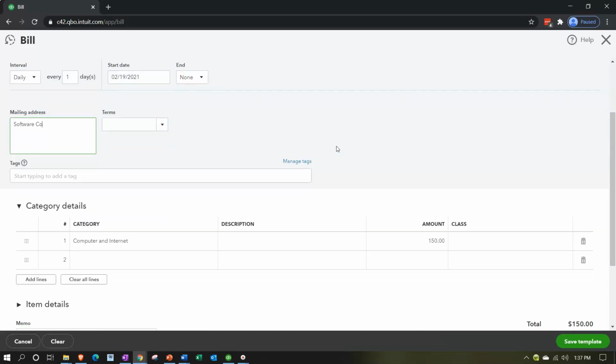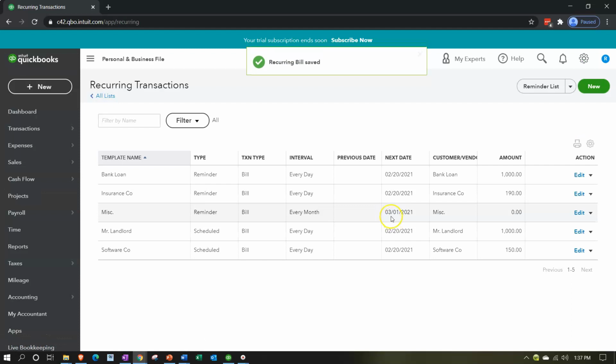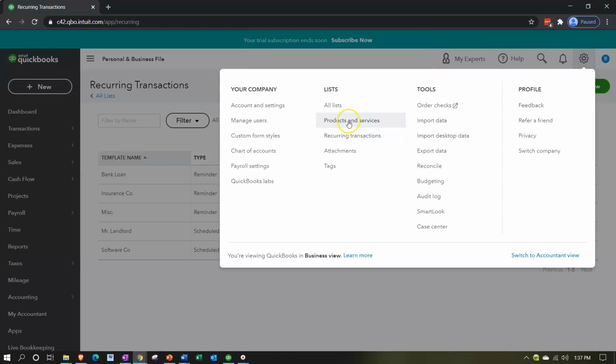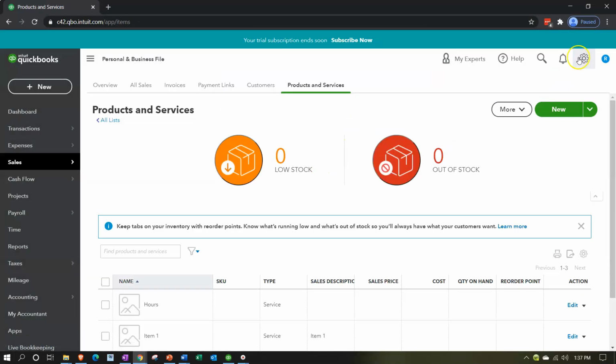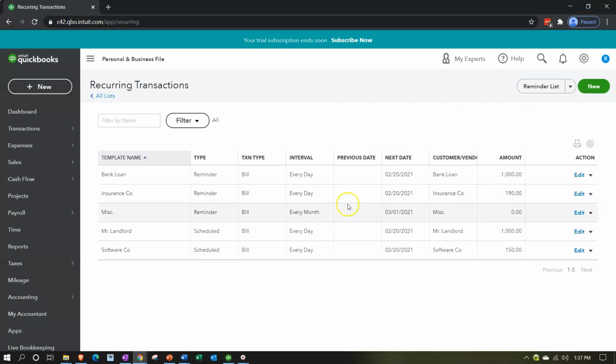So there we have it. And so that looks good. And so I'm going to save the template there and say yes. And so there we have that. So now if we go back in, we're back into the transactions cog here, reoccurring transactions. And then we've got that reoccurring transaction. That might be a common kind of thing that would happen on a reoccurring basis.